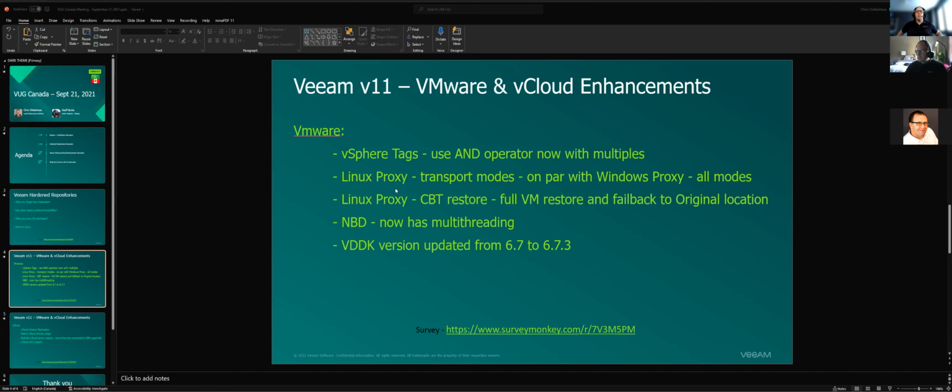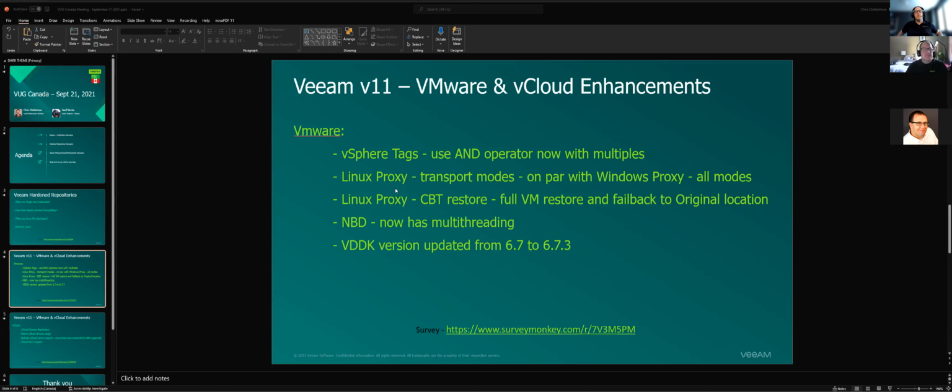So now if you pick multiple tags in Veeam 11, it uses the AND operator. So if you had infrastructure and then say SQL assigned to it, it'll say, okay, if this VM has infrastructure and SQL tags and both, it'll do the backup for you and things like that. So it's something if you want to investigate and look at. vSphere tags just overall are a better proposition when it comes to doing backups. It just makes things much easier.